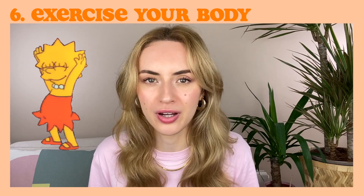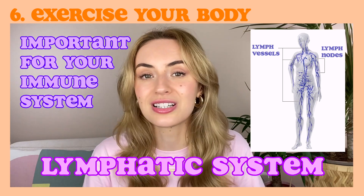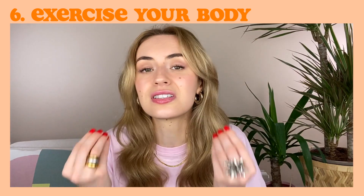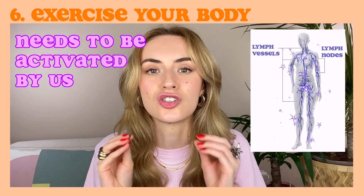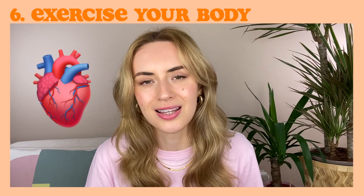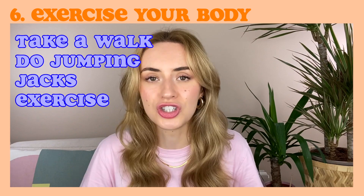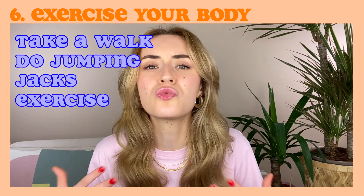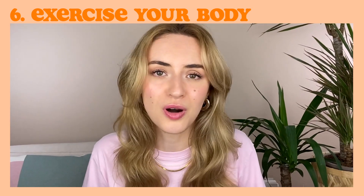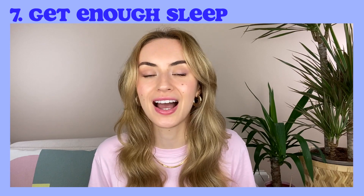The sixth point is exercising your body. You might ask what body exercise has to do with your skin — well, the lymphatic system, which is in charge of your immune system, skin look, feel, and energy levels, has a huge impact on how your skin looks. The lymph fluid running throughout our body does not move unless you are moving. Unlike blood, which is activated by the heart's pump, lymph fluid moves only through muscle contraction. Even nice walks, jumps, or light exercises three times a week will really enhance your skin and energy levels. It increases blood circulation too — if you've done a workout recently, you probably notice rosy cheeks and a glow. This will enhance lymphatic drainage and detoxify your face.